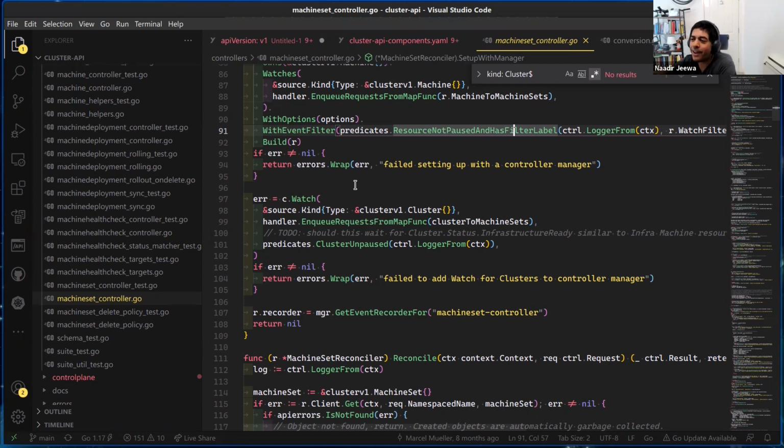We can convert an existing cluster into a management cluster which runs all the Cluster API components. But if we do that, we also want to move all of the resources across. The way to do that is the clusterctl move command, which can move resources from a source cluster to a target cluster. And the way it does that essentially is by marking the cluster resources paused. It then traverses the cluster resources.